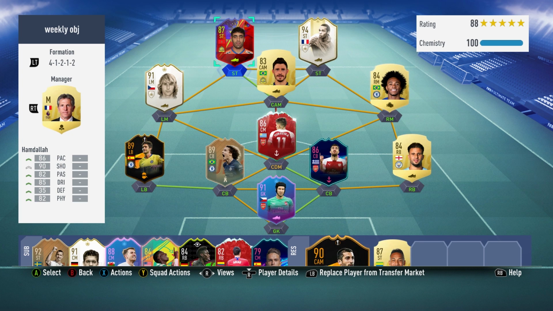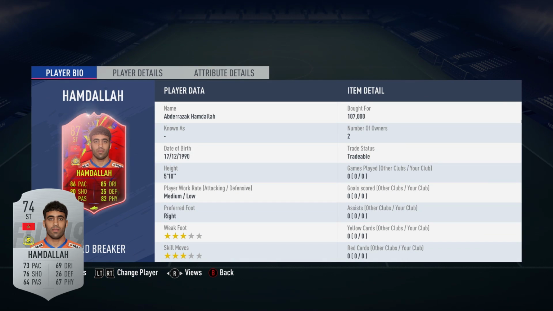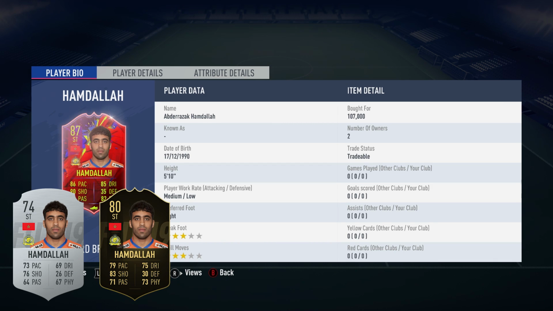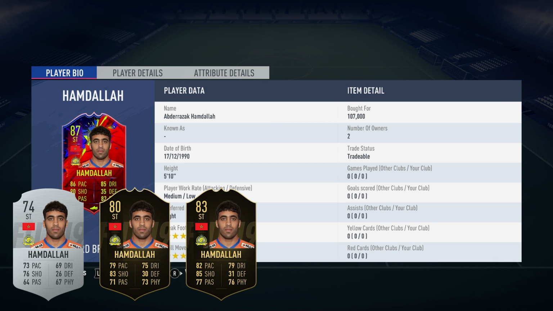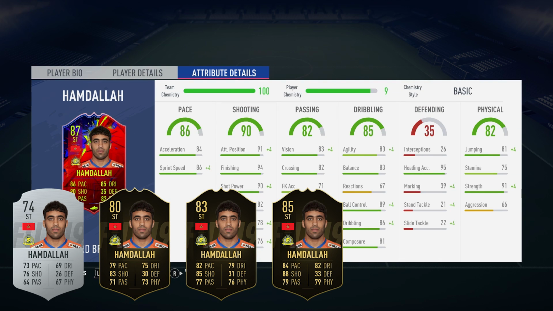If you're wondering why he got this card, it's because over the weekend he broke the record for most league goals scored in a season. This guy has been playing some really good football in the past few months. He actually started FIFA 19 as a 74 rated silver, and over the past few months he's regularly been picking up inform cards, and the inform cards have looked pretty good, to be fair, so this guy's team of the season card should be absolutely incredible. I'm expecting it to have something like 96 shooting, so it should be very good.